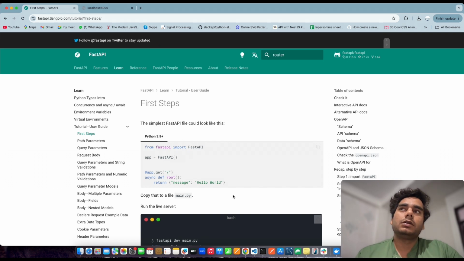Today we're going to be talking about endpoints in FastAPI. In the previous video we just saw the introduction, and I took you through the complete documentation. I explained all the topics in FastAPI and what we're going to be covering in the upcoming videos. But in this video we're actually going to be writing the code, and we're going to look at each and every topic one by one.